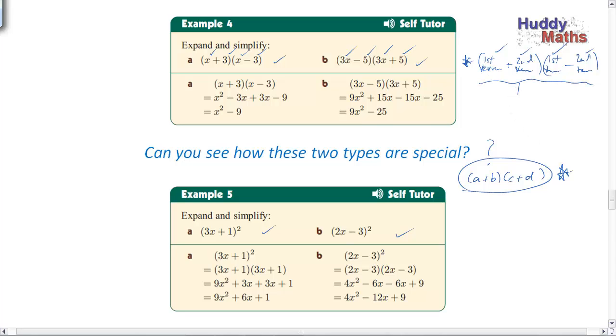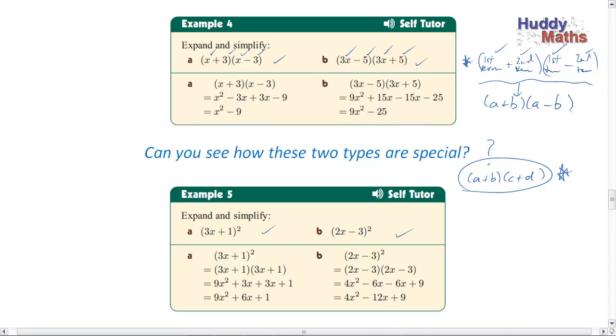Would you like to try to write that in a general form using general symbols as we do with distributive laws and stuff? What would you write? Pause it and see if you can work it out. Come back now. You'd say this is something like a plus b by a take b, wouldn't you? Isn't that the pattern you're seeing here? Hopefully you saw some of this in year 8. We'll see how you go.